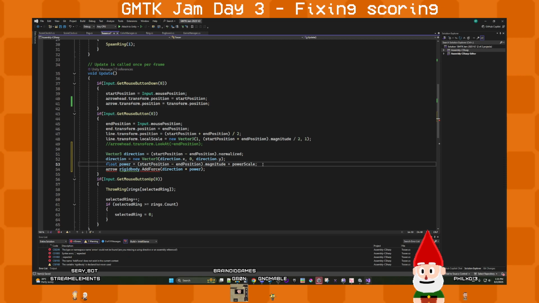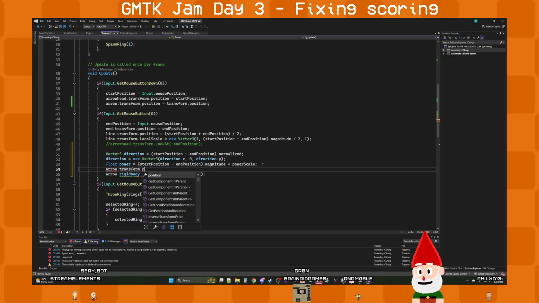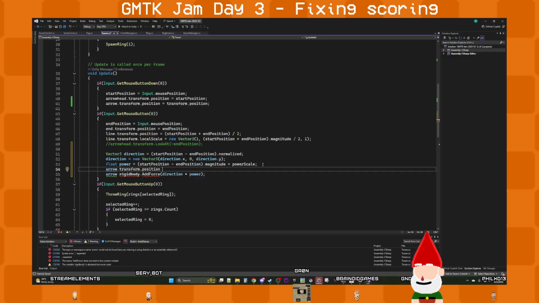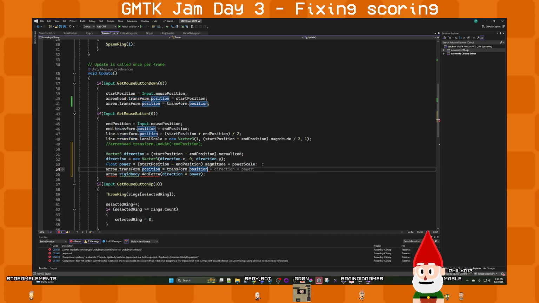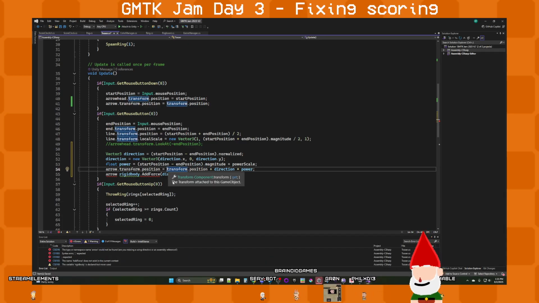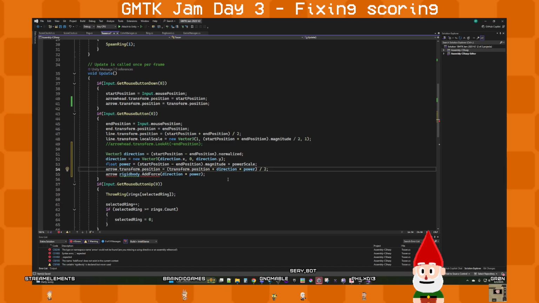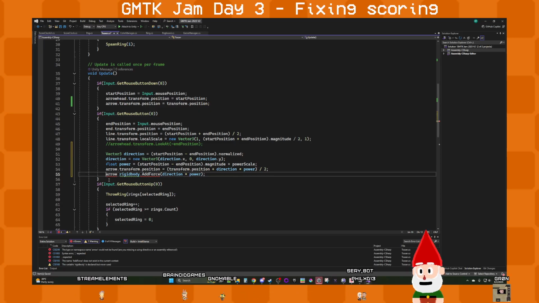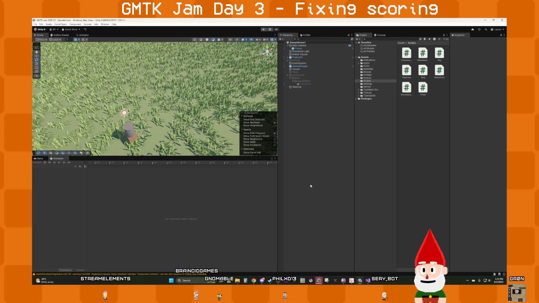So then I just need it to be placed at transform.position equal to the start position, which is transform.position, plus direction times power, and then divide all of that by 2. Then we'll figure out scale after the fact, if this is in fact what I want it to be.